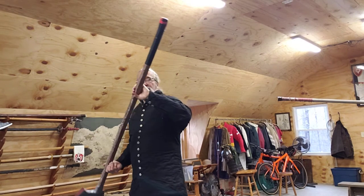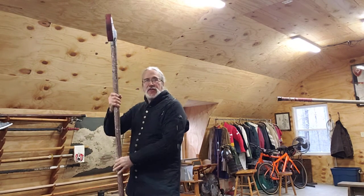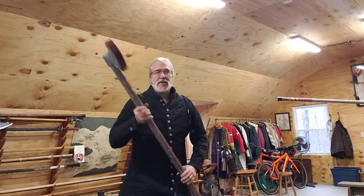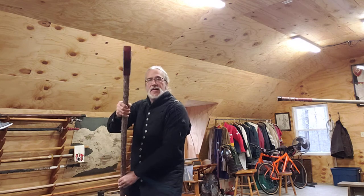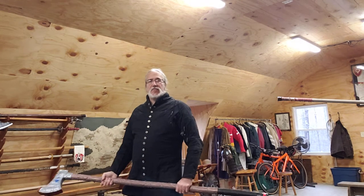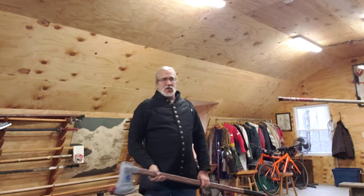Once I've grabbed it and flicked it over, my axe rotates back around while they're doing this. And I kill them with the axe cut in the center of the head, or the chest if the chest is open. So I'm going to try to show that on the Pell.